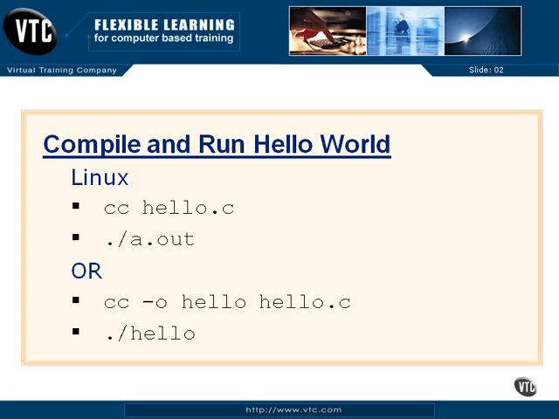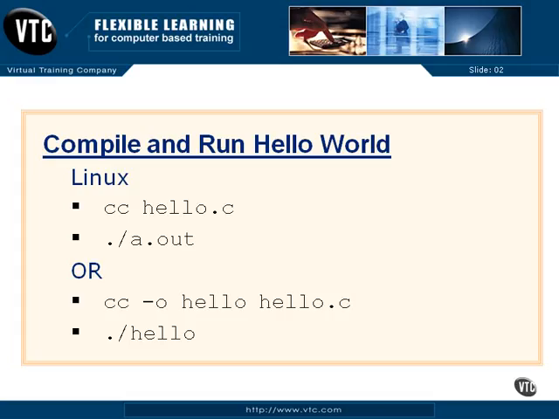And we'll cc hello.c, and then we run the program by executing a.out, because a.out is the default name of the executable produced by the Unix C compiler or Linux C compiler. a.out was the default name of the output of the assembler that created the first C compiler back in the early 70s that we talked about earlier. So that used to be assembler.out or a.out, and the name has just stuck around. So that's why that's still there. And we need to tell Linux to run the program that's called a.out in the current directory, and that's the ./ that we put in front there. So ./a.out will run our default output.